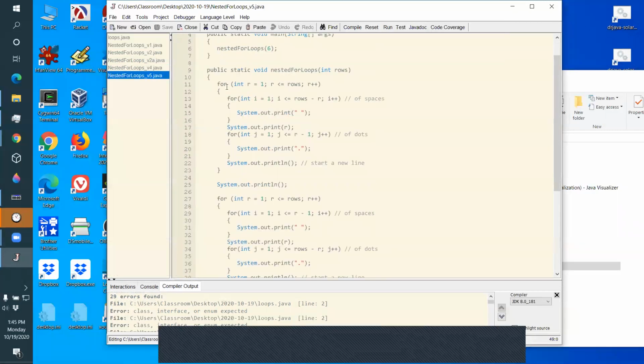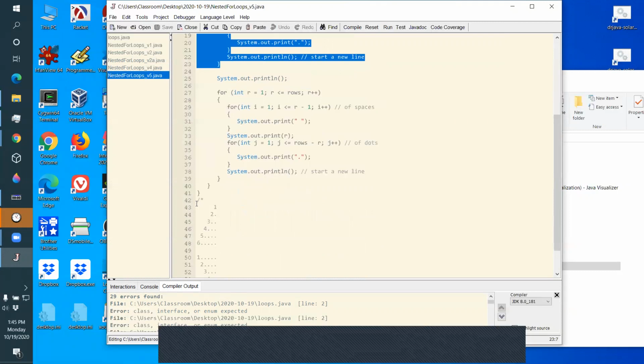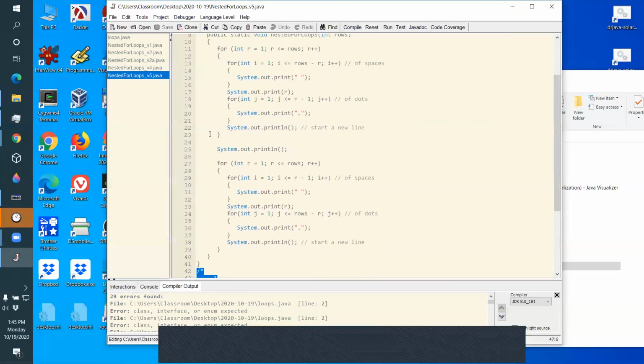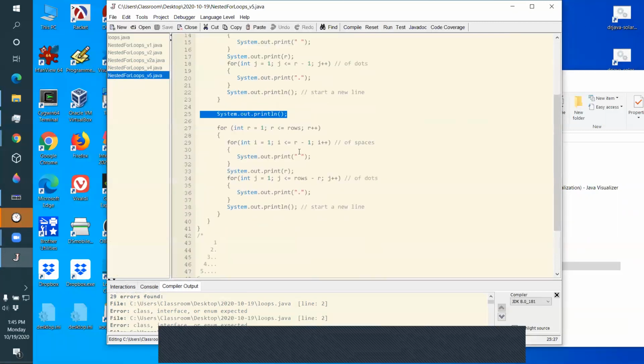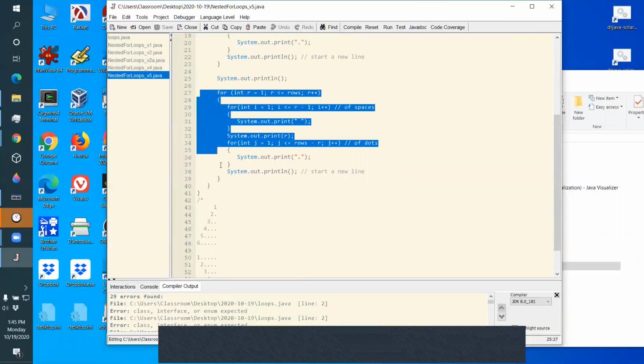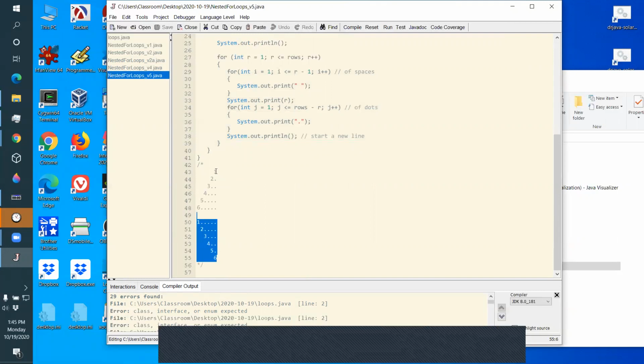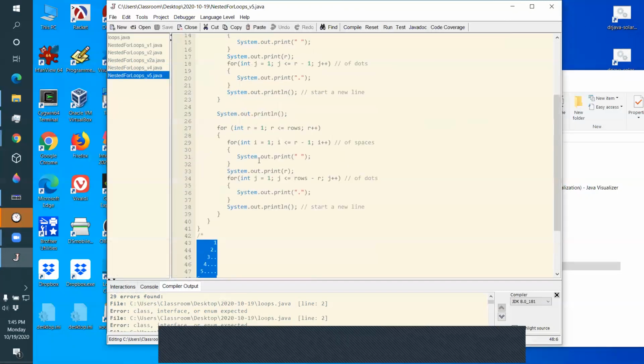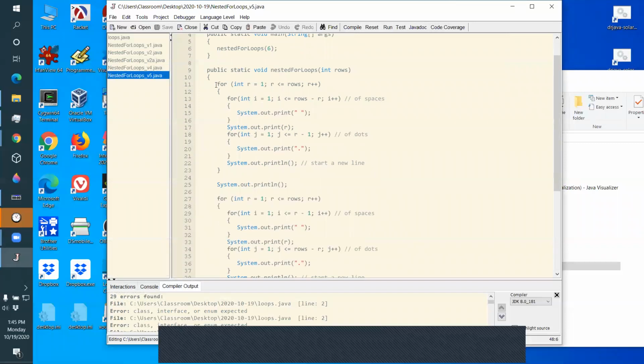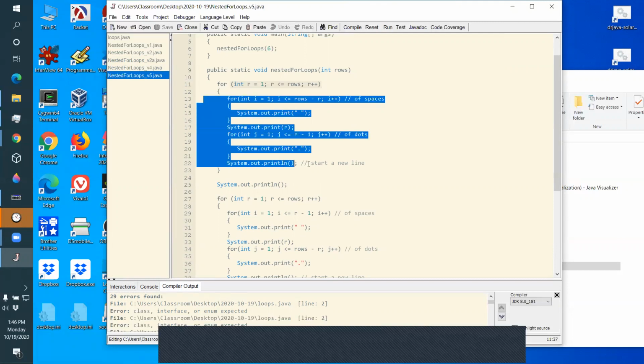Notice that inside there's lots of loops. This loop does the top half. Then there's a blank line. Then this loop does the bottom half. In a sense, this half is a table. It's got rows and columns. That loop does the rows, but the columns are broken up into chunks.